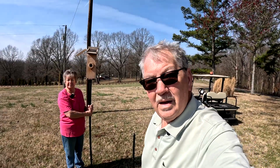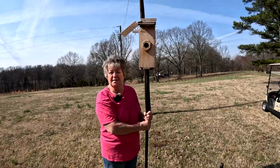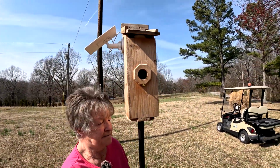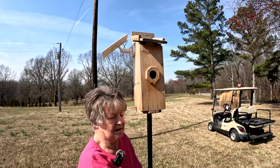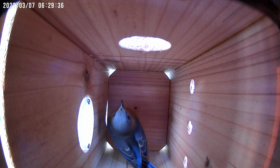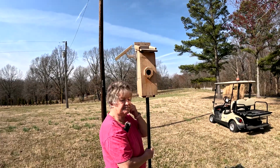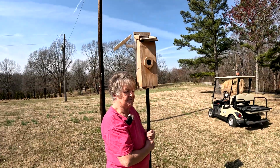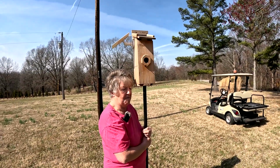And we're going to go ahead and get our nest box up. Our nest box has a camera inside, and I'll put a shot of it inside the video here. We'll show what the inside looks like. As many of you have watched over the years, we have filmed our bluebirds 2 years in a row, and they're very interesting as to how they lay their eggs and then do hatchlings, and then they go through a period of time.